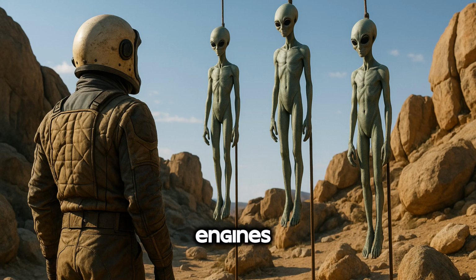As the flagship's engines thrummed, ready to carry him into the uncharted expanse of star lanes and war-torn realms, he realized that the stranger he had once helped was now his comrade, and that together, they would write a new chapter in the annals of two civilizations united against the darkness beyond the stars.